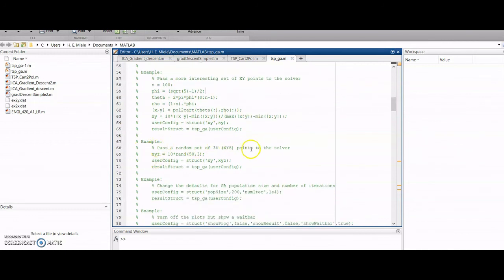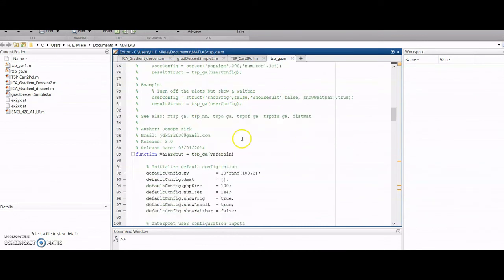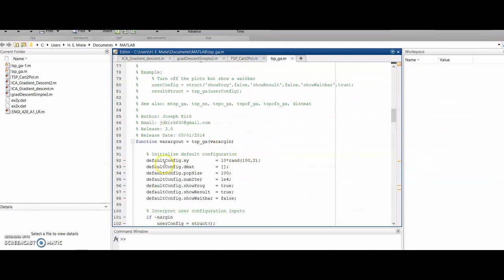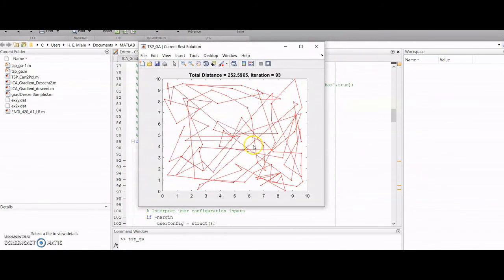The algorithm can also handle 3D xyz coordinates as well. And we can set some other defaults, such as the population size and the number of iterations. So there are a number of things that we can use, but there's a default configuration here that shows 100 random cities. So I'll go ahead and run, and you can see the genetic algorithm solving for the best route.